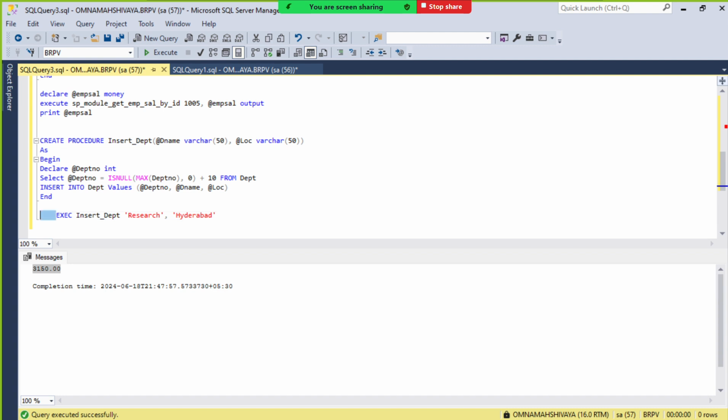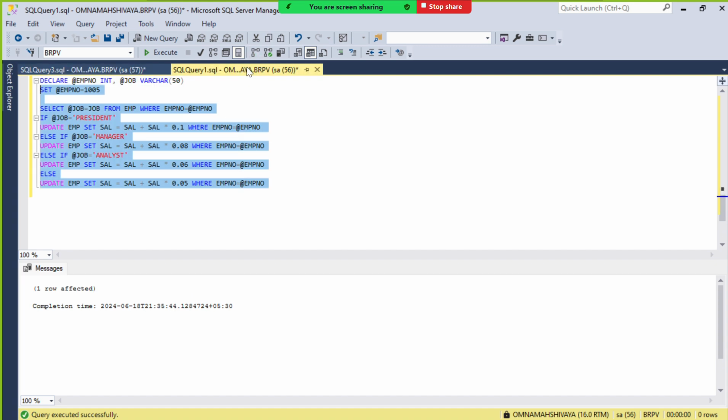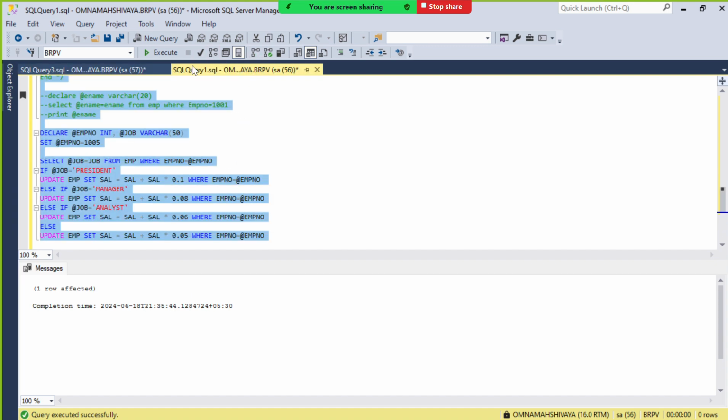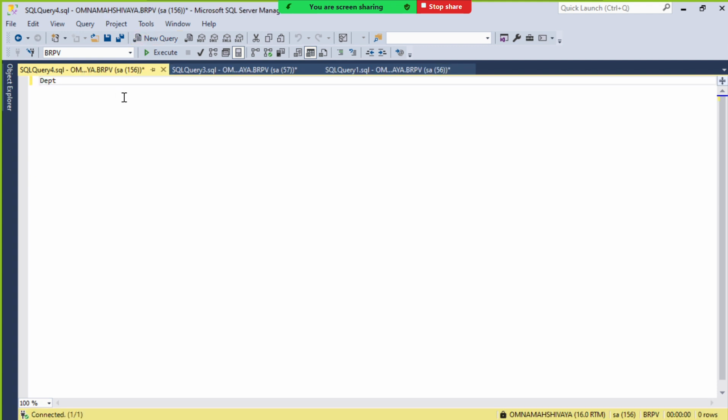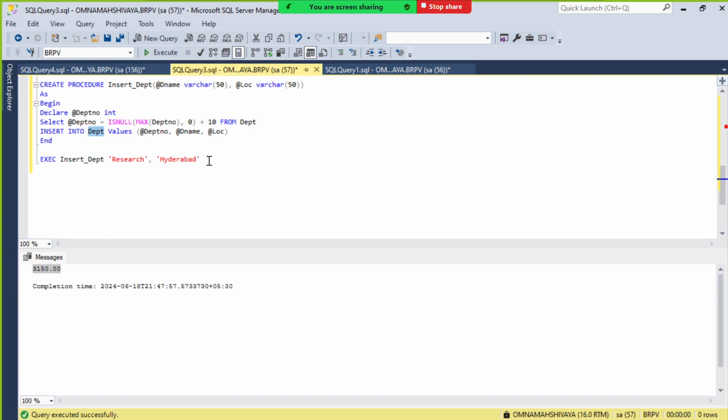So EXEC. Before executing this, I want to show you the current department numbers the dept table has. Now there are values up to 50.